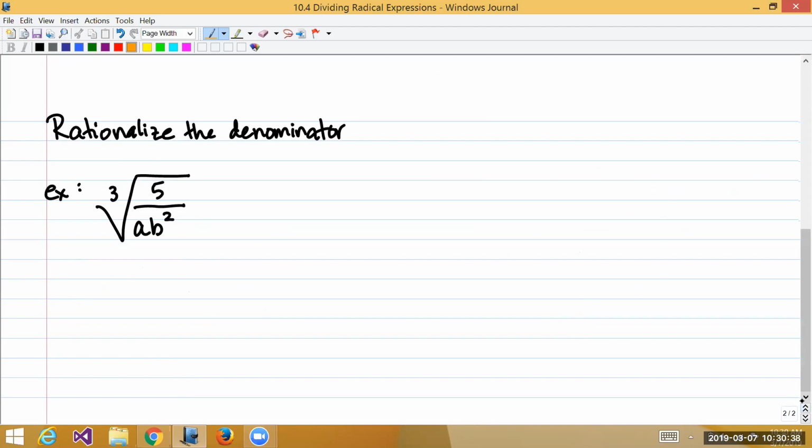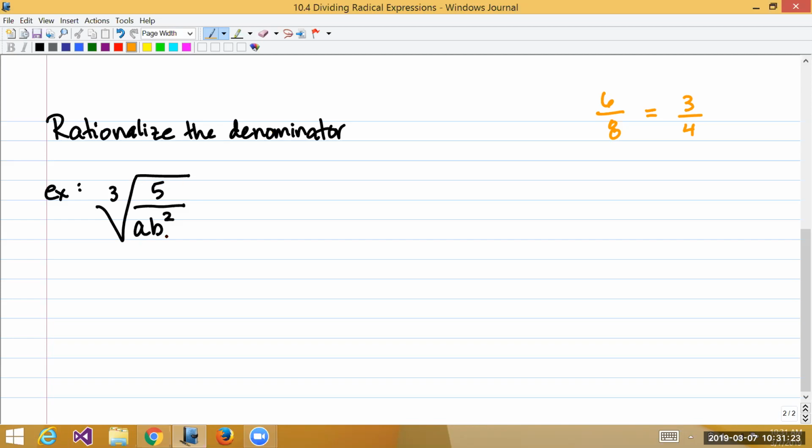Now this one tells us to rationalize the denominator. So this is very important. So we've always talked about what it means to have a simplified fraction, right? A simplified fraction, for instance, I'm going to write here on the side, you would never leave a final answer as 6 over 8. You always reduce your fraction. So this would be reduced to 3 over 4 by basically dividing out any common factors in the numerator and denominator. Well, another rule that we have for a simplified fraction is you cannot have a radical expression left in the denominator. You have to basically get rid of the radical. So that's what we mean by rationalizing the denominator.